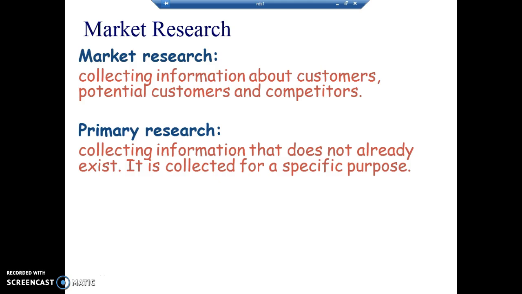They might want to find out how much potential customers are willing to pay. So they'll go out and ask whoever they can find who might be a potential customer, how much would you be willing to pay for this? And they might make a decision based on that. But before they went out to ask these customers, the information didn't exist. But it's also very, very specific. It's been collected for the purpose of that business by that entrepreneur. So they're saying, how much would you pay for this product?